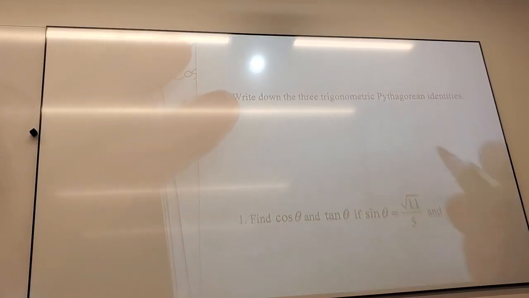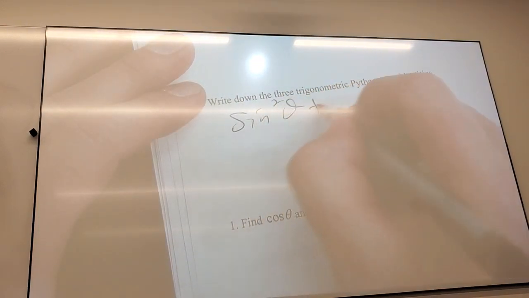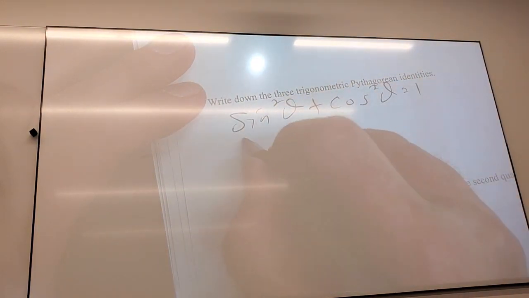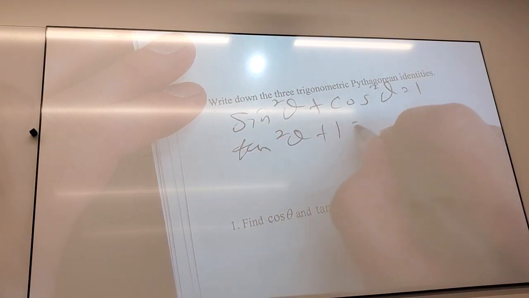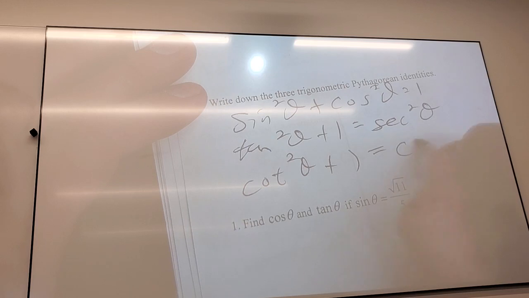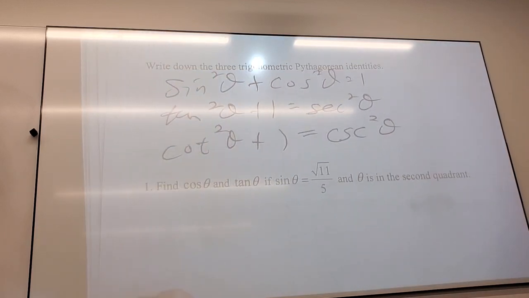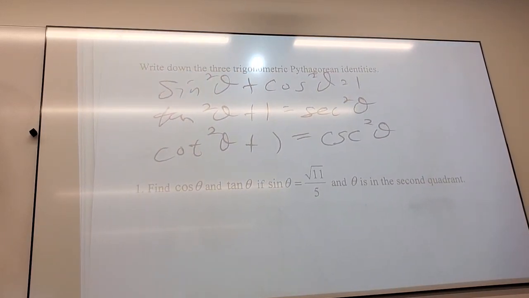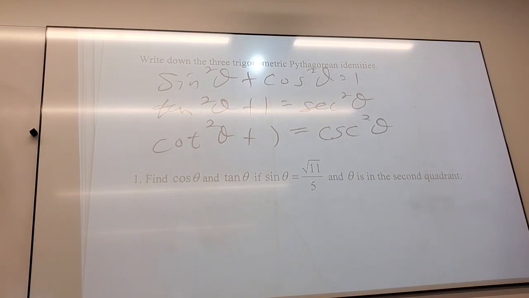Watch. If I want to write this more symmetrically, I can have sine squared theta plus cosine squared theta equals 1. Tangent squared theta plus 1 equals secant squared theta. Cotangent squared theta plus 1 equals cosecant squared. Because of course I can add whatever order I want, right? Just to make sure you understand, this is a nicer way to memorize it. And again, these are the first big 3 things. Besides the basic definitions of the trig functions, you gotta memorize these. Thank you, Jeff. Okay.